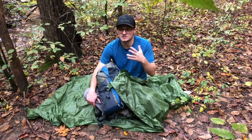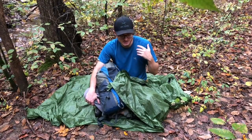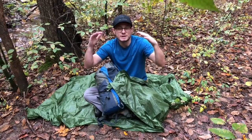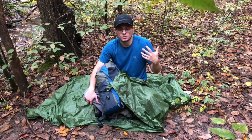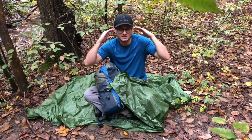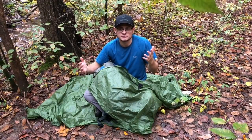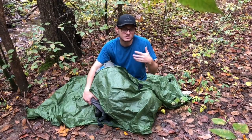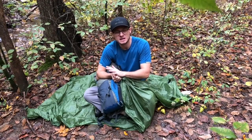I need something that I can just use in an emergency, where I can't get to a shelter or whatever, and that'll be my cover. That'll be my shelter system. And then my waterproof bivy will protect me from the side spray and the rest of the elements, while the poncho tarp, the small tarp, will block the majority of what's going to bother me, like the wind, the rain, etc.